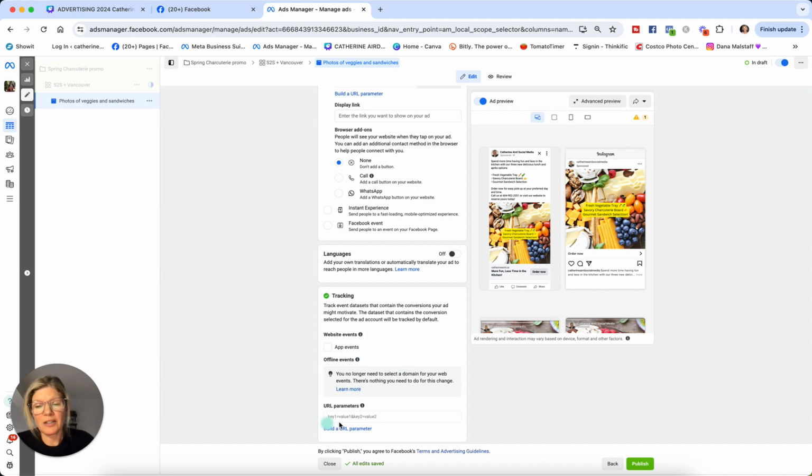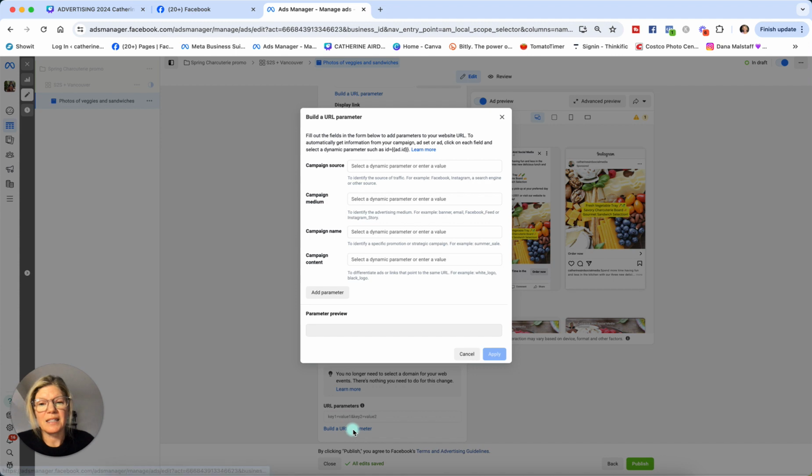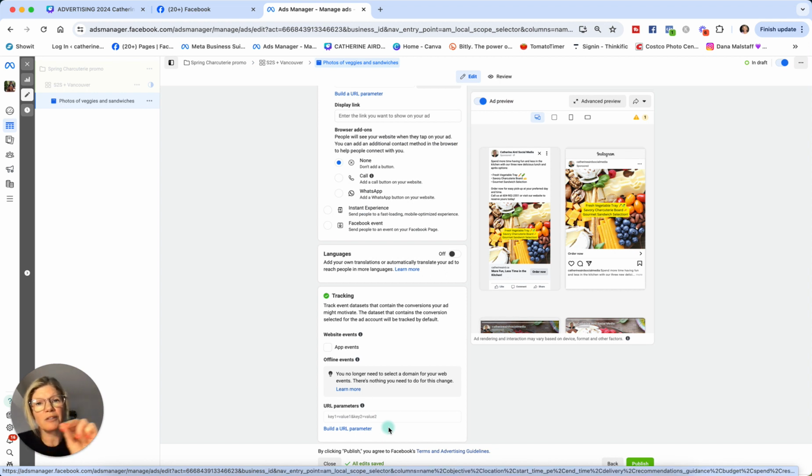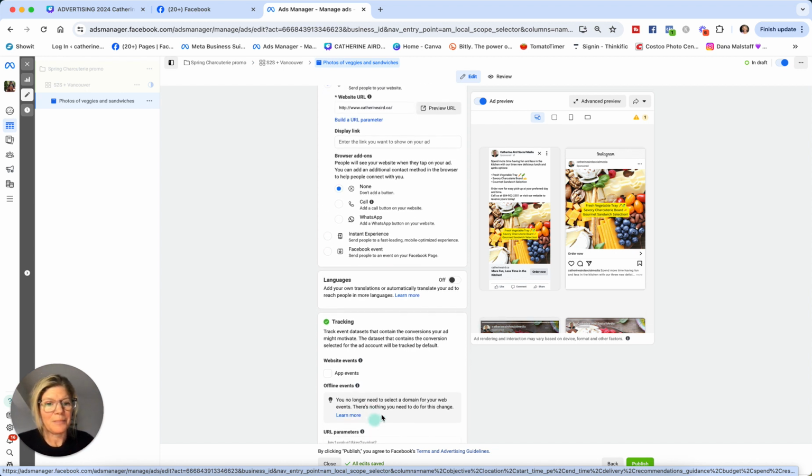So this is where you would enter the URL parameters so you can see campaign source, medium, and name, etc. And then you'll be able to see in your analytics, oh, look, this is my ad campaign, Charcuterie Spring 2024, paid ad from Facebook, and then you'd be able to track the conversions. So just so you know, this is what it is. If you don't have any of that, don't worry about that, or quick call a programmer and say, hey, how do I get them to that bandwagon, kind of.